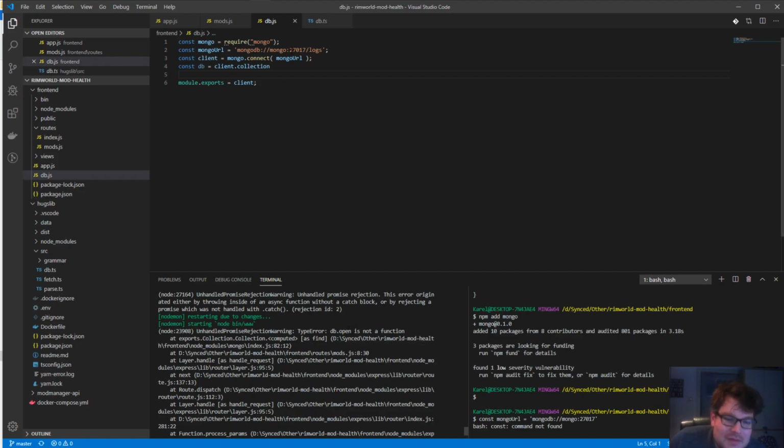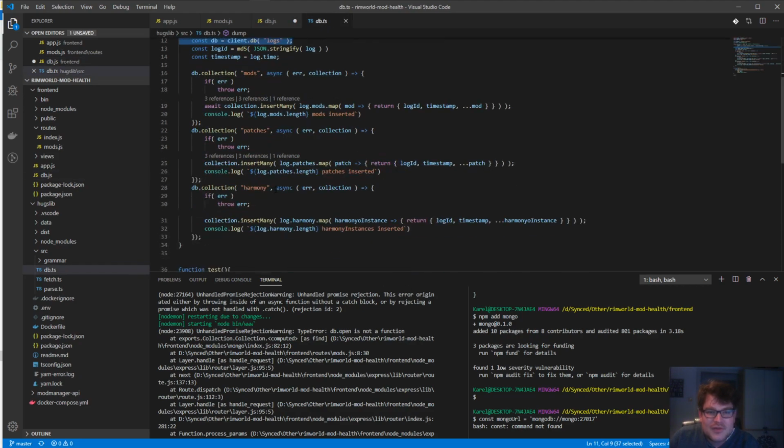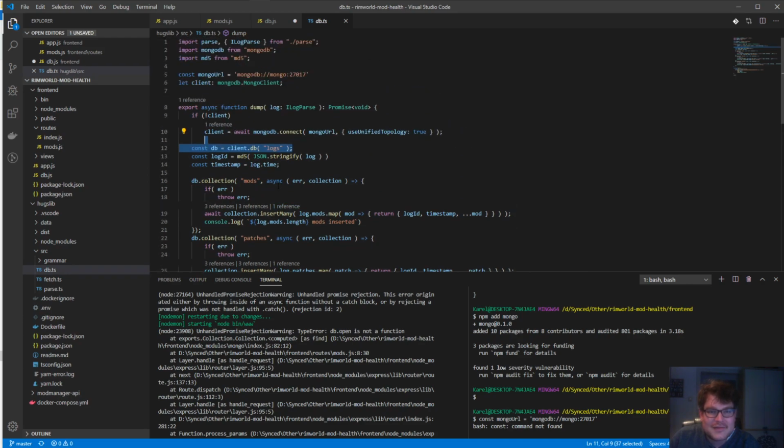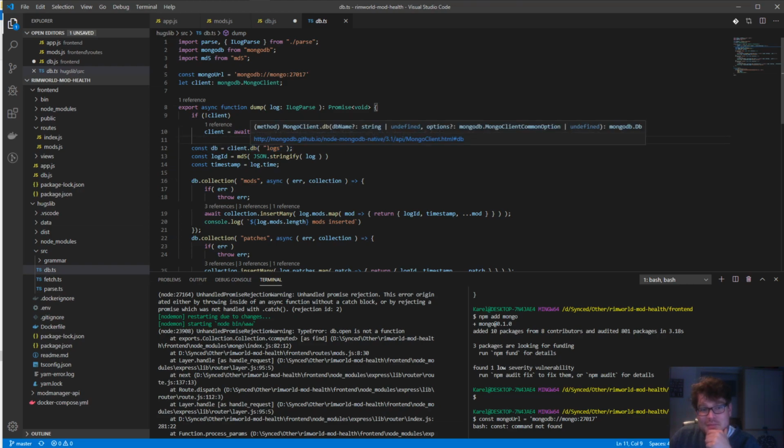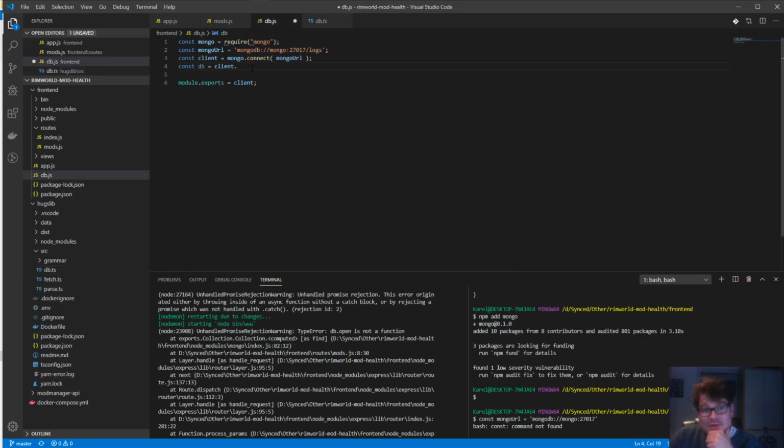Right. It's still complaining about DB open. So what if we just force it to do this and use the same stuff we used here? Because I don't understand why. Here we have a client first, which is a Mongo client. This returns a Mongo client. And then from the client, we get a database.